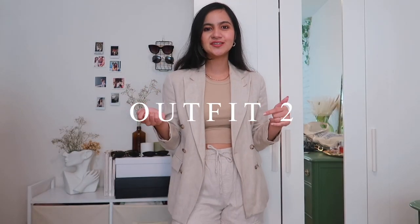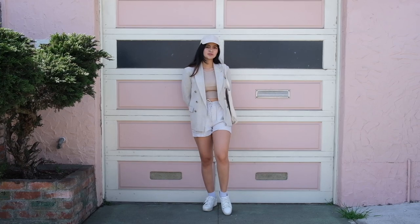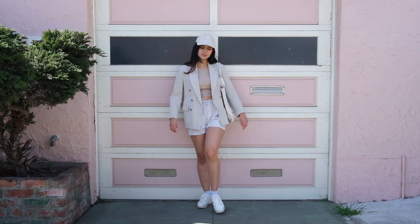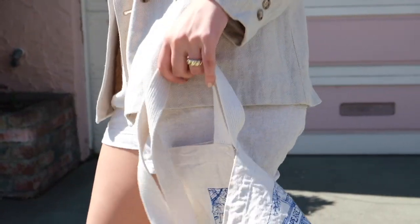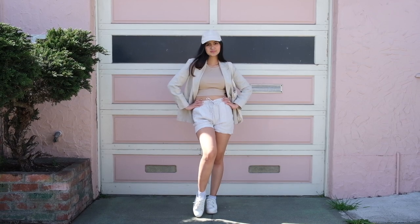Here is the second outfit. This is more of a transitional fall outfit — you know, when it's just starting to get a bit chilly but it's still warm, or if you live somewhere warmer. I think this is a good casual fall outfit you can wear out with your girls for brunch or a quick coffee stop. I'll also be styling it with a linen baseball cap and a tote bag to complete the look. I really love it, and I'm a big fan because this is monochrome — wearing something monochrome is just one of the easiest ways to look put together in an effortless way.